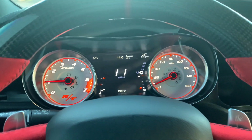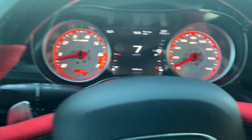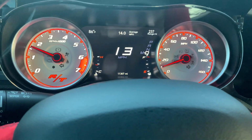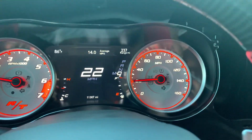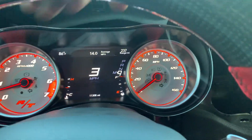All right, y'all, so I'm currently in the whip, man. Just testing everything out, man, making sure everything nice and, you know what I mean, copacetic. I'm gonna give it a little gas just to make sure we good. Yes, sir, everything look like it's all aligned and everything, man. Yes, sir. Boy out here, white gauges, man, the RT, the red RT, y'all see that thing, man.